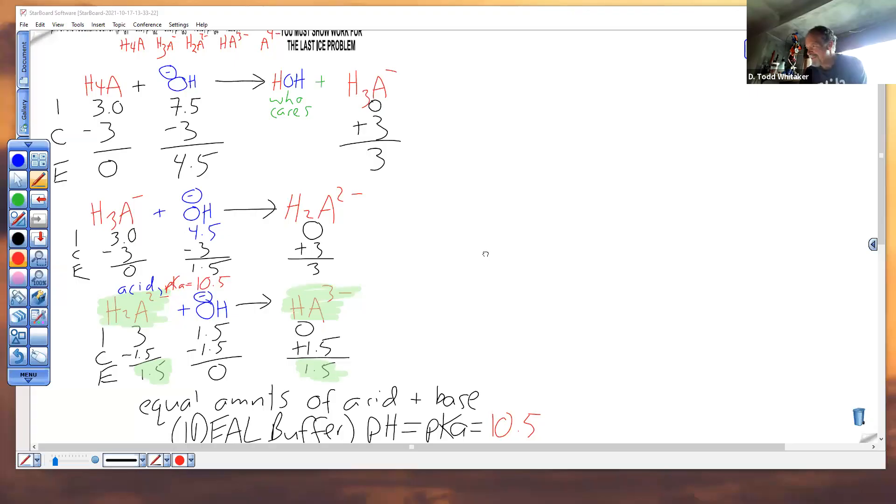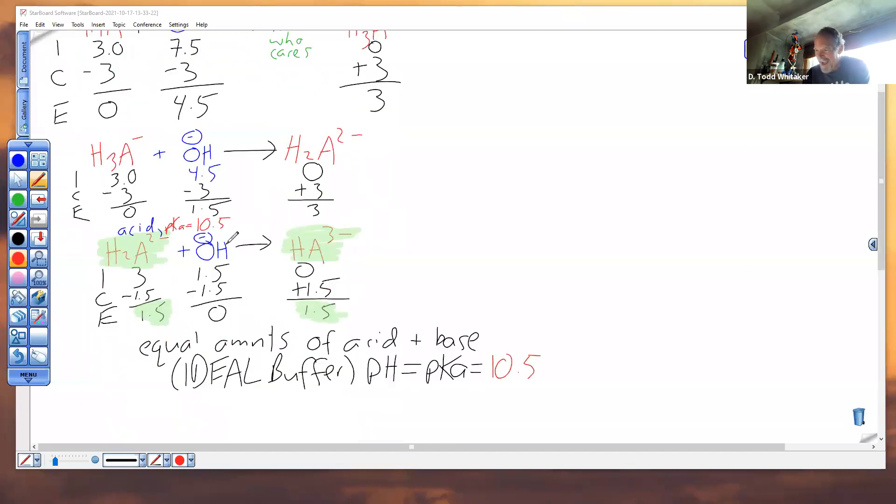We'll do just a quick rundown. The first thing I did was put the four pKa values down because we were told there's four. So when it's fully protonated it has four, that's why I knew I was starting with H4A. And then we did three buffer problems because the first one gets rid of H4A, the second one gets rid of H3A negative, and the third one finally hydroxide's the limiting reactant. That's the one where you know it's going to be the end when your strong base is the limiting reactant.